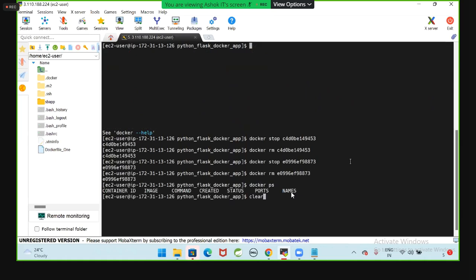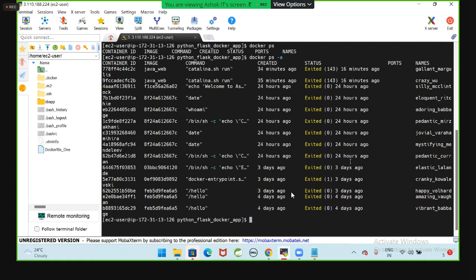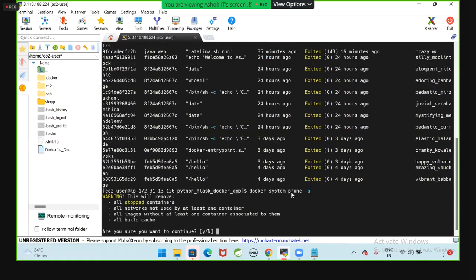Docker ps. Now currently no container is running. Docker ps -a. So all these containers have the status exited. If you want to delete all these containers, docker system prune -a.